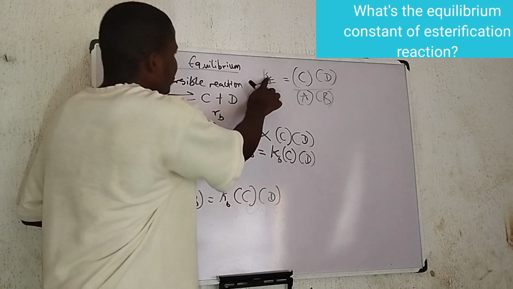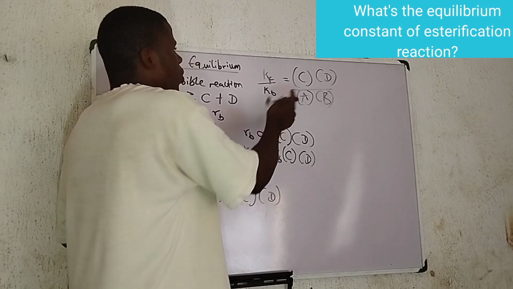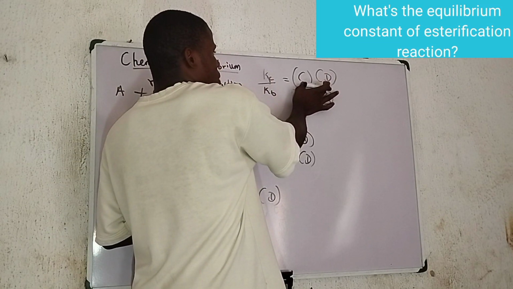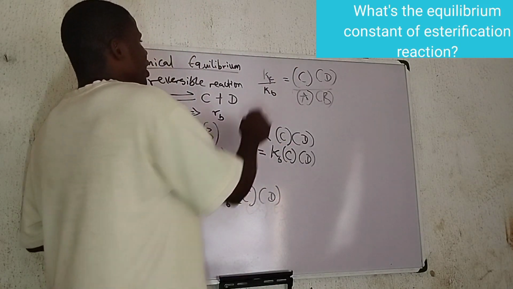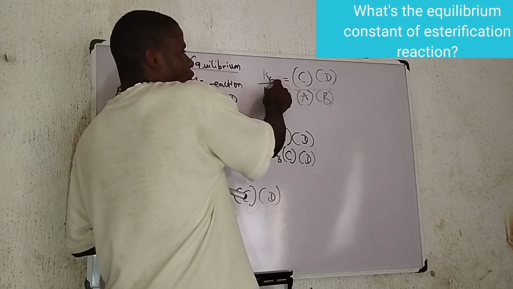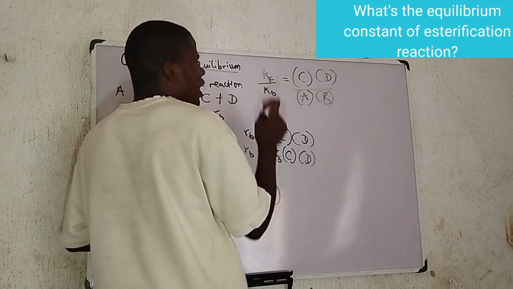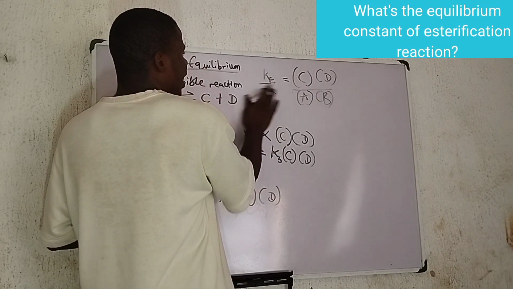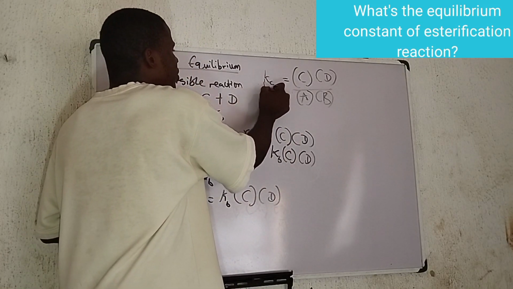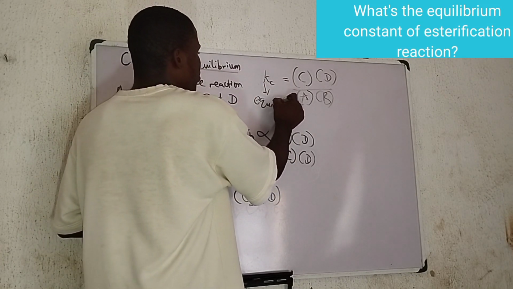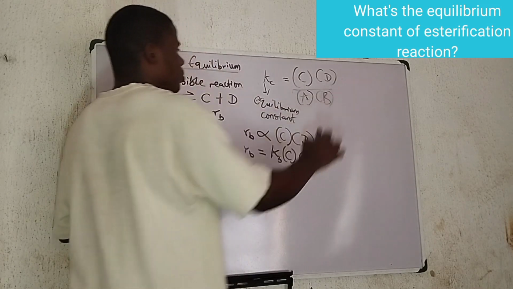I'm seeing that the rate constant for the forward reaction all over the rate constant for the backward reaction is equal to the active masses for the backward reaction all over the active masses for the forward reaction. Very good. Now, this rate constant for the forward reaction over the rate constant for the backward reaction, KF over KB, can be denoted as KC. Now, this KC is what we are looking for, which is the equilibrium constant. Does it make sense? It is the equilibrium constant.